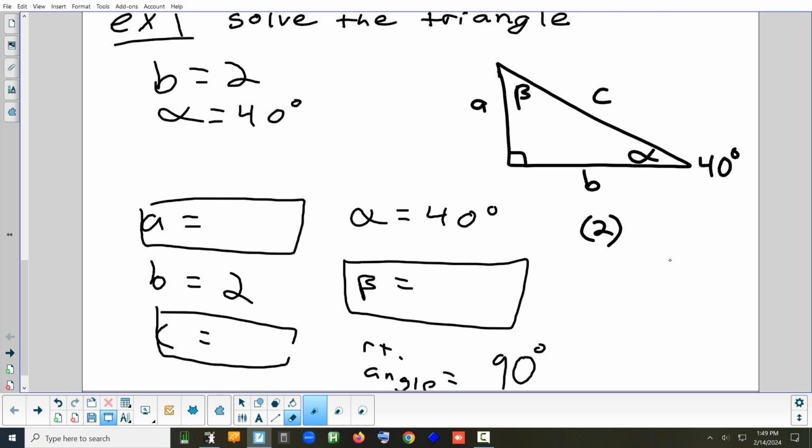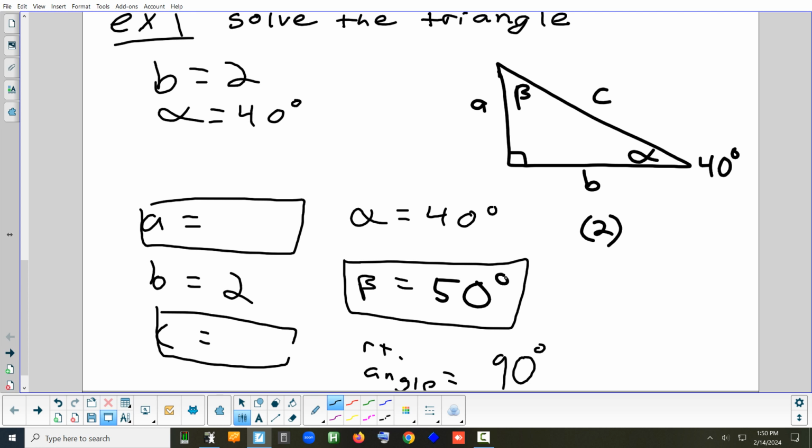All right. Now, when you are solving a right triangle, you can find anything that you're missing in any order that you want. So I put boxes around everything you have to find. Does anybody see which one of these would be the quickest to find? Beta. Yeah, beta is going to be very quick to find. And how much is beta? 50. Yeah, because all the angles have to add up to 180. You already have 90 for the right angle. So the other 2 angles together have to make 90. Okay, so that's beta. Any question how we got beta?